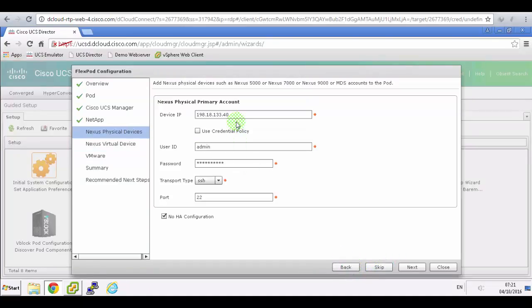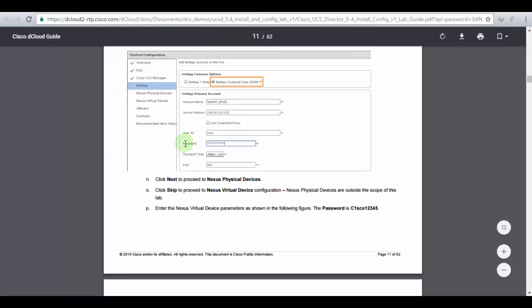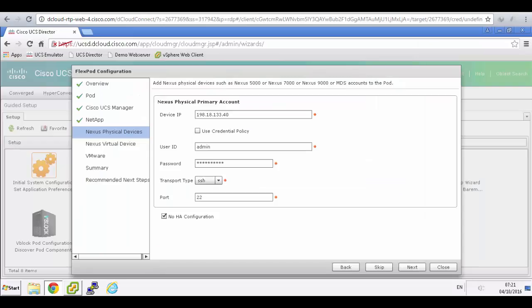So that's a Nexus physical device. Click next to proceed to Nexus physical device. Click skip to proceed to Nexus virtual device configuration. So that's the Nexus physical device. So I'm not going to configure that, and gotta skip it.